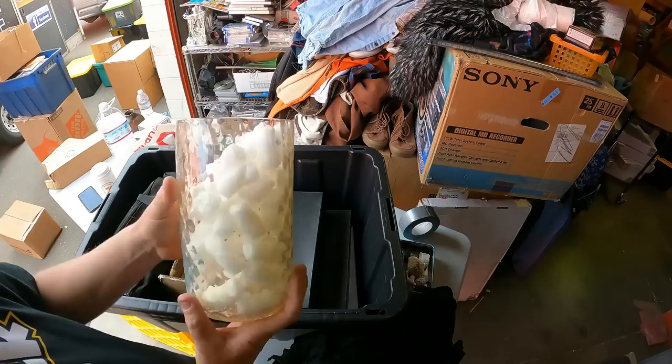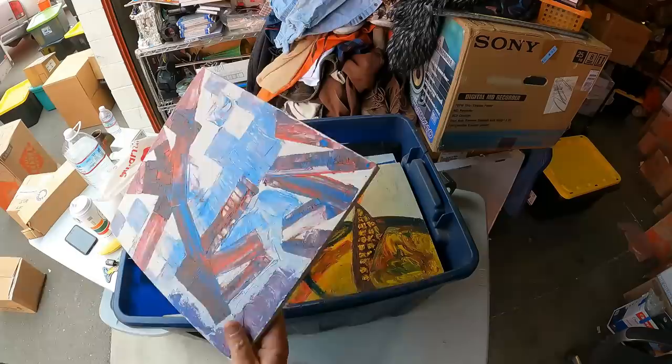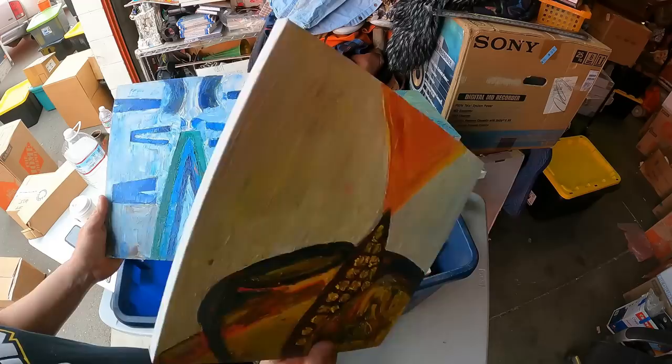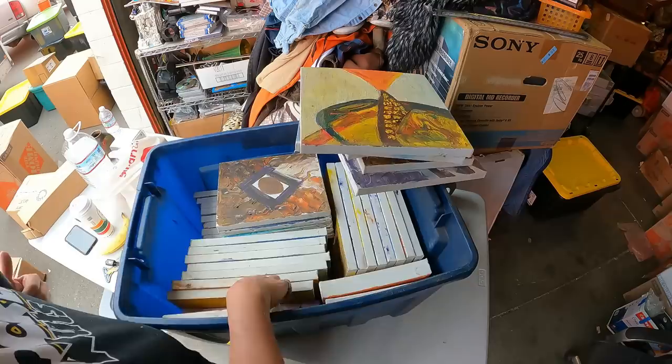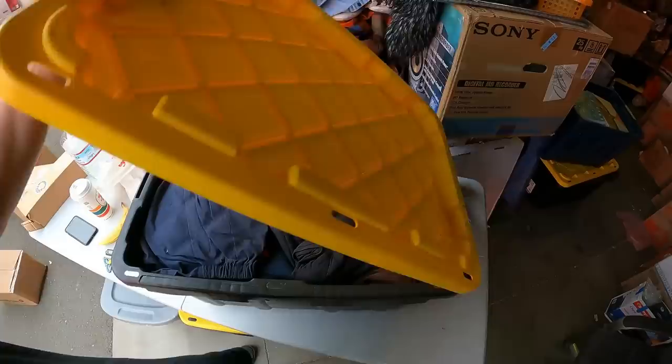It looks like art — looks like somebody is really trying to be an artist. Maybe we're going to try to make them a famous artist. They didn't sign their work though, they just made art. I'm going to sell a bunch of these at Alameda. I can almost guarantee we'll get like five to ten bucks a piece. How many people are going to want to just hang one on their wall? It's not something super special, just a little trendy something-something. Looks like an acorn.